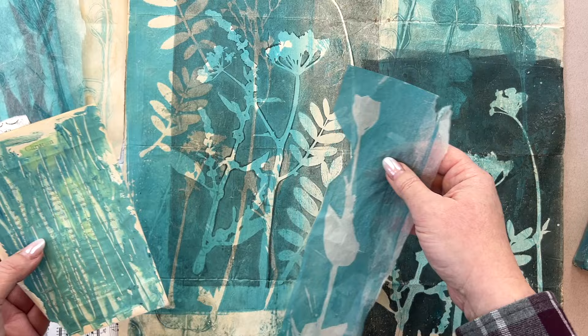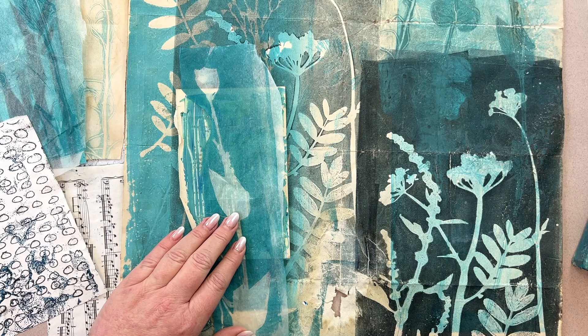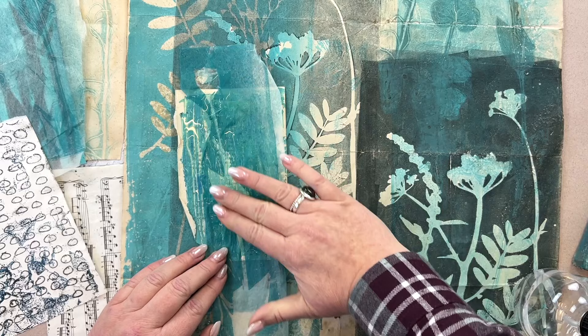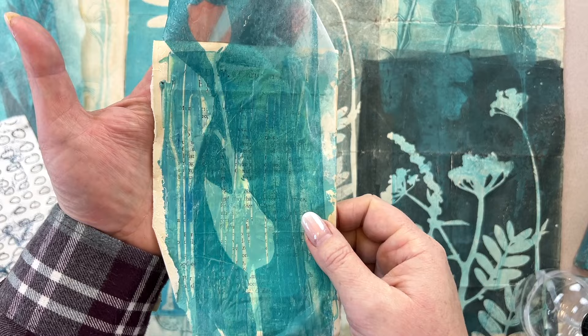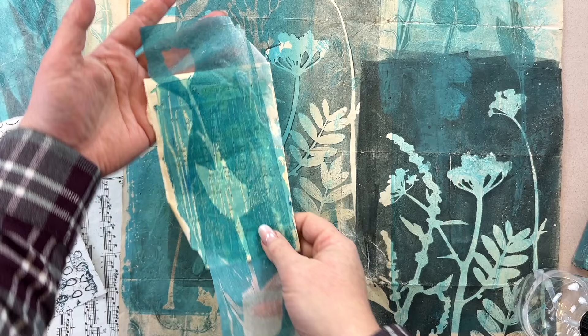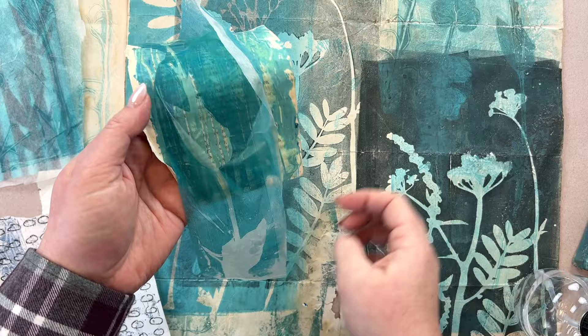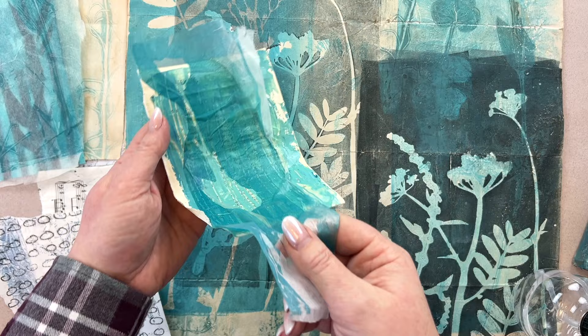What you can do is have collage on your painting and then take your thin paper and place it on top of your text or whatever it is you've painted below. I'm just going to spray this with water to show you — if you added a medium like a gloss medium or a matte medium to this paper it would become transparent, so you can then see what's going on beneath. You've still got the shape of the plant, the silhouette, but you see what's going on — that is creating a layer. You can try it out on different papers before you commit to gluing it down. It's just trial and error, trying things out and seeing if they work.